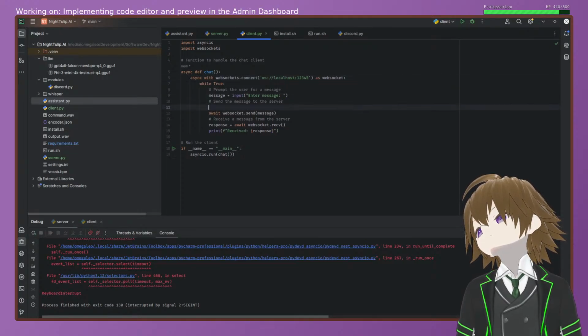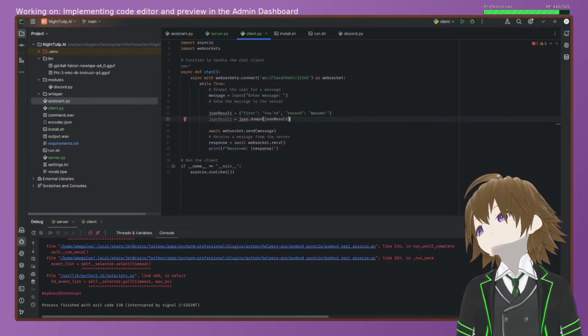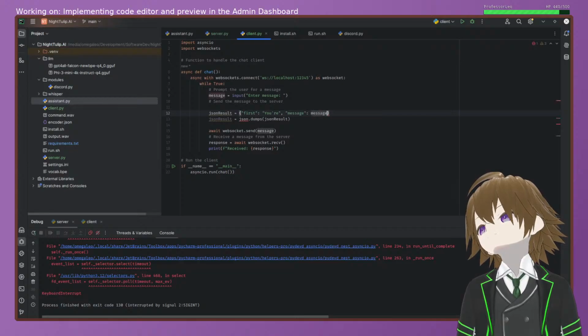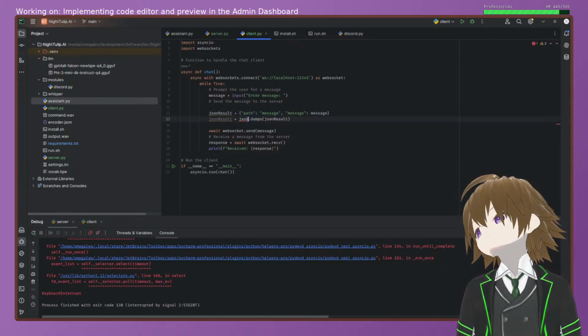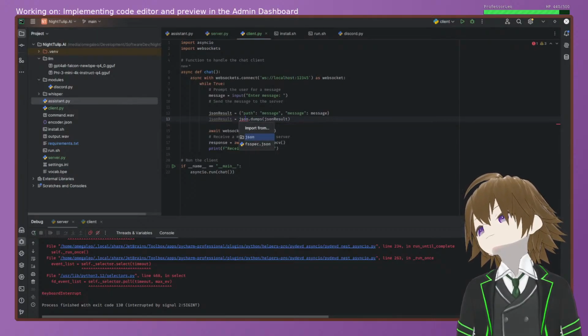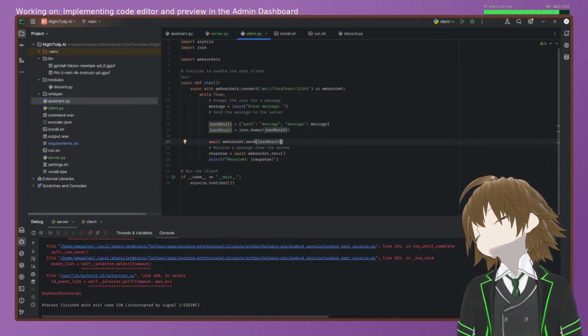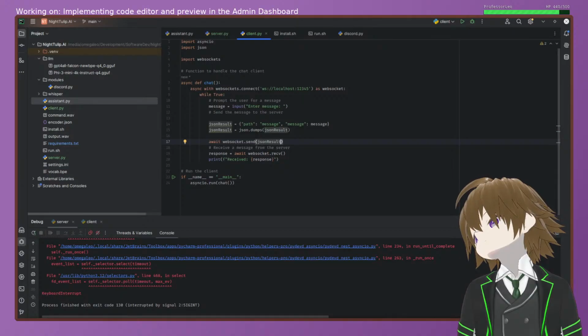Let me say that: message is equal to message, and the pass is message. Something like that. Import the JSON and send that, if I understood correctly.